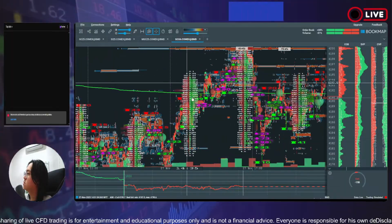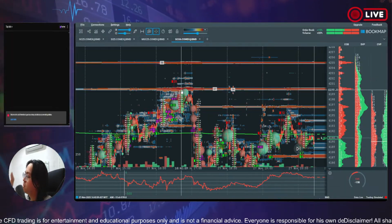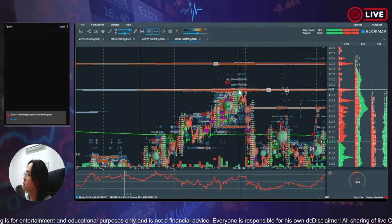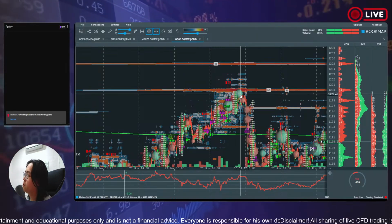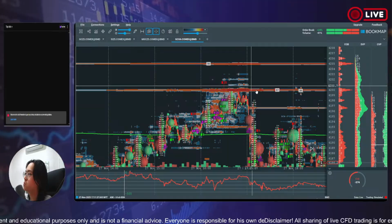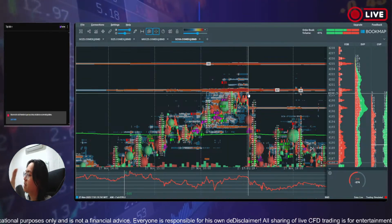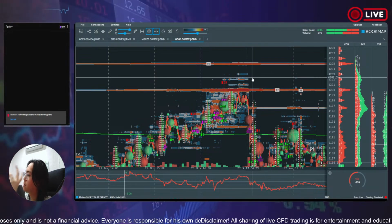Afternoon, yeah, I think this is the lower side. Price has been rejected on this high volume node. So you can see that 46 price didn't really break through because the cost is much higher. From a simple standpoint, if price wanted to break through this level, it means that the market wanted to pay higher cost and eat all these contracts, and only then can the price go higher.